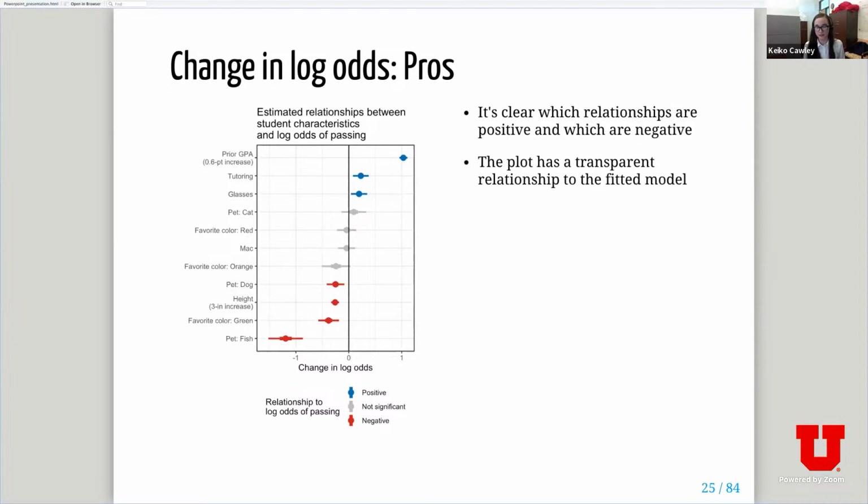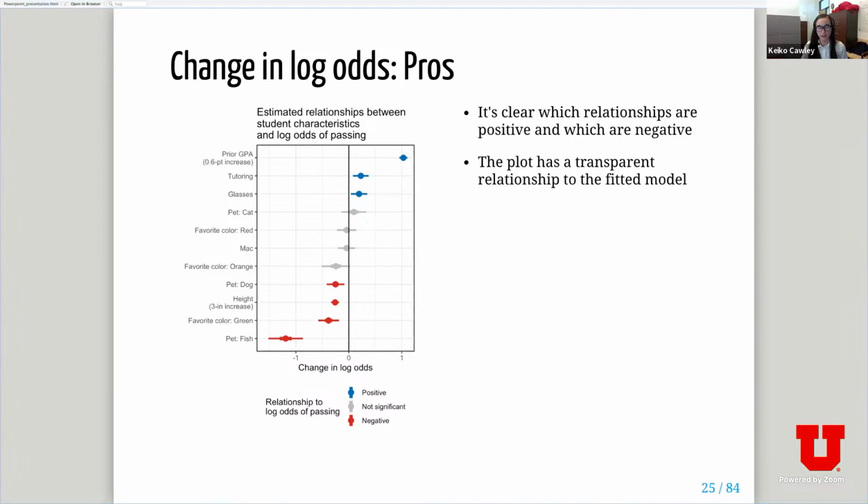Right, there's not a whole lot we did here. We took the parameter estimates, we added some confidence intervals, and then we slapped it into this graph here. And you could argue that a table could do those things, right? A table can: you can color the cells of the table, you can group the cells and then order them, and you can also add columns for the confidence intervals.